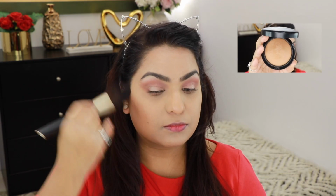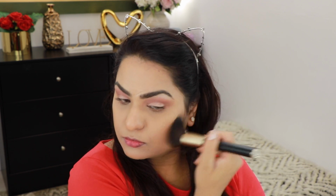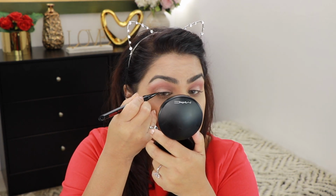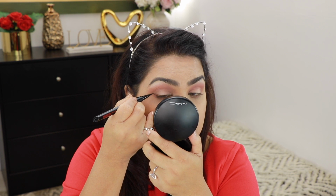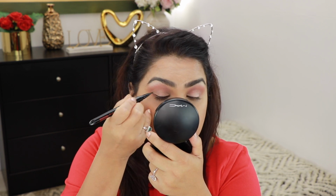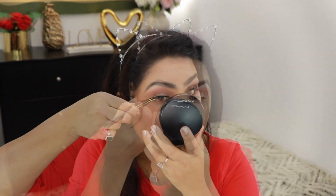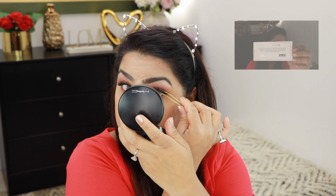For my bronzer today, I'm going to take this MAC Give Me Sun. I'm taking this bronzer wherever we've contoured already. I'm just going to bronze up my skin a little bit more. So for my eyeliner today, I'm going to take this Smashbox liquid eyeliner. For my lashes today, I'm going to go ahead and use this Allura Lite from House of Lashes.